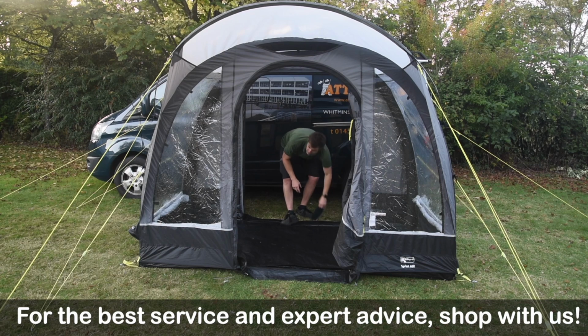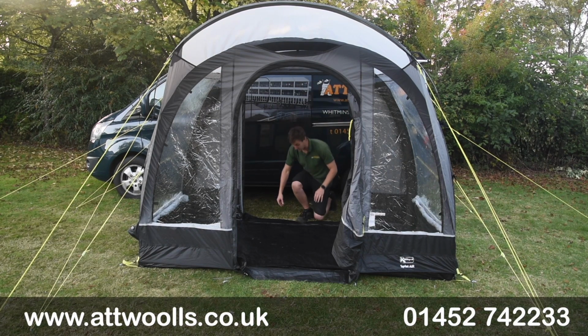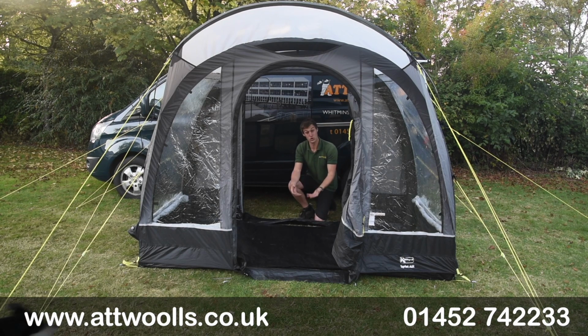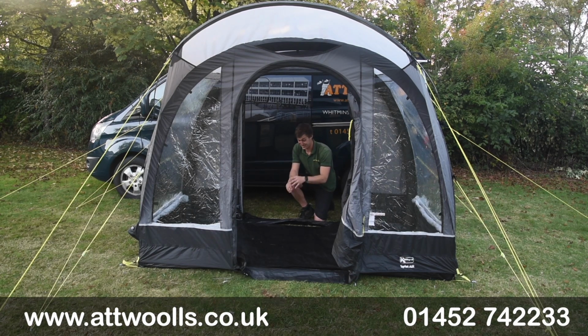The ground sheet, as we can see, is here, that goes in and out. You can actually untoggle it and lip it back. So if you want to remove the ground sheet itself, it's over there. So the ground sheet itself, you can also remove and have it just as whatever is underneath it, the grass or the hard standing.